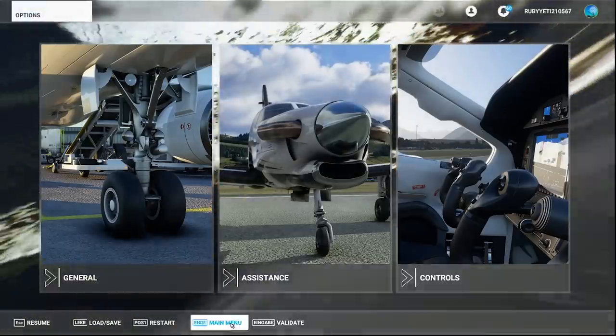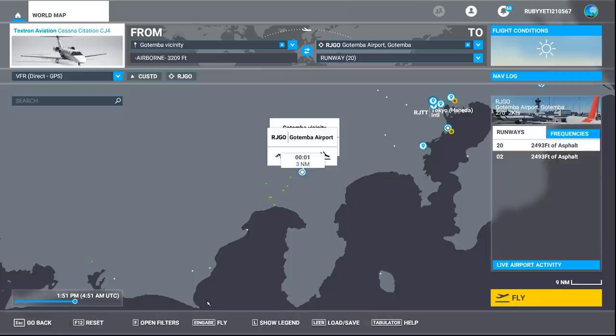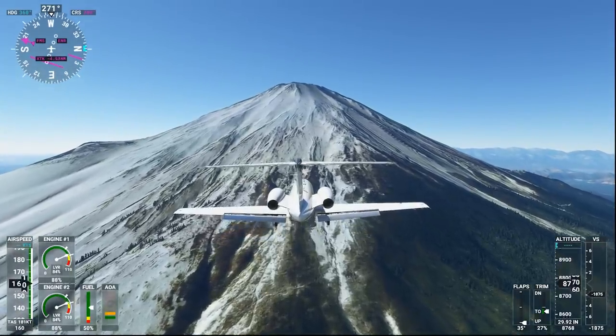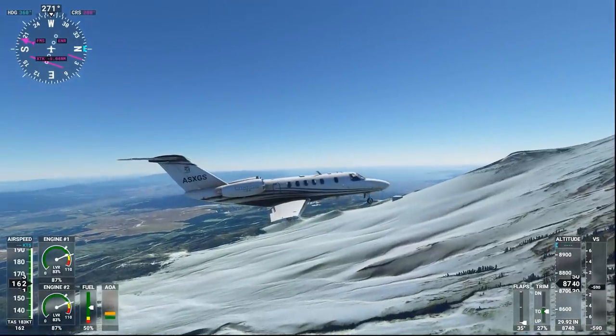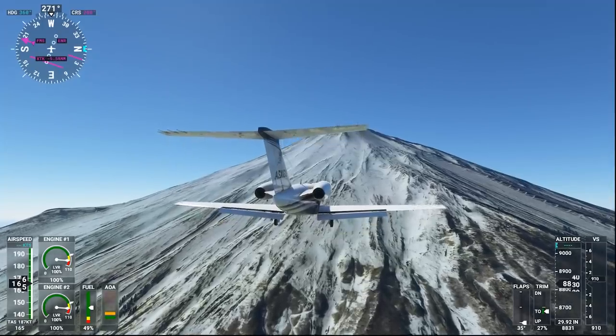Let's maybe try something like a jet. How about a Cessna Citation CJ4? All right, let's do this. All right, what's up, Mount Fuji? Yeah, let's see if we can get some more people on this mountain at the same time, with the help of a jet, of course. There we go. All right, we're going full power already.